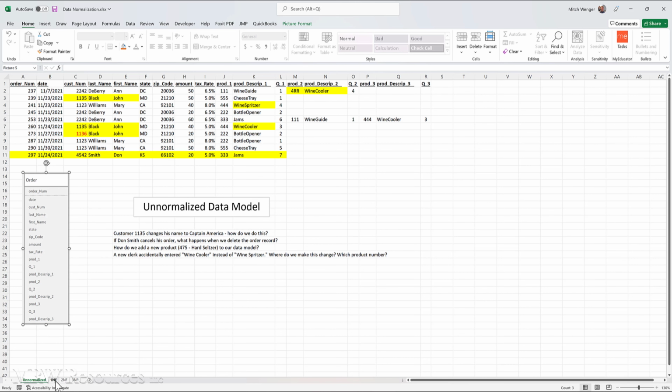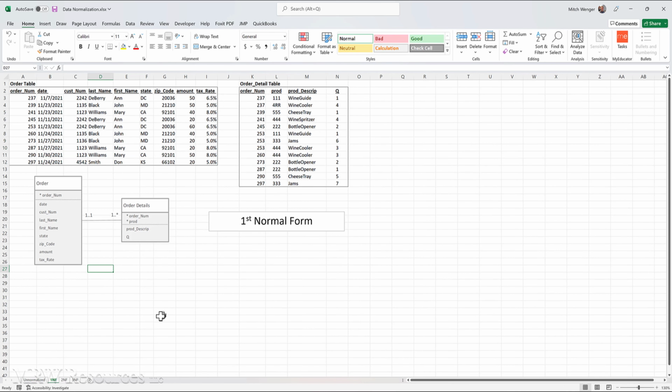Now, let's go back to first normal form, and you can see here we've got 2 tables now. We've got an order table and an order details table, and we have a line between them that indicates these tables are related. And we're going to get into that as we move ahead with this reading module and get into UML class diagrams, but those numbers or multiplicities at the end of that association line give you some information about that association between those tables. So we know we've got an order table. We've got an order detail table. We are now in first normal form.